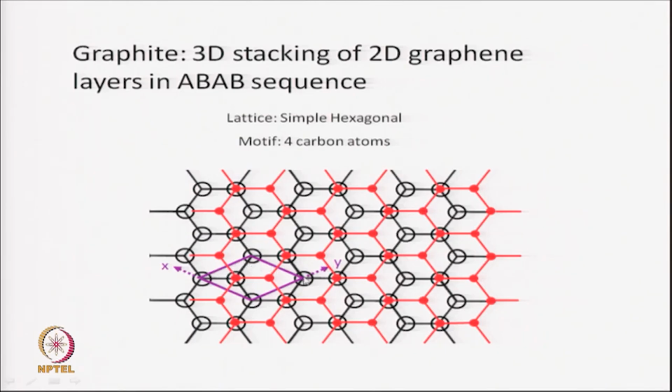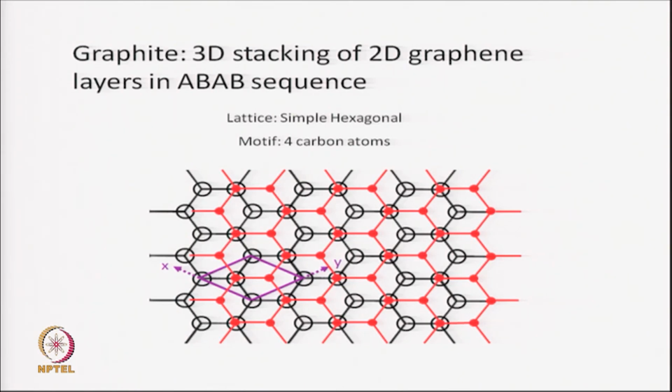In this unit cell, the corners of the prism are atoms. So, you get one atom from the corner, then there is one at the base itself as in the graphene layer, that is the black open circle. So, you have two atoms on the base, and then these two atoms on the B layer also are part of the motif. So, one from the corner, one from the center of the bottom face, and two from inside the unit cell. These 4 atoms form the motif of this structure.